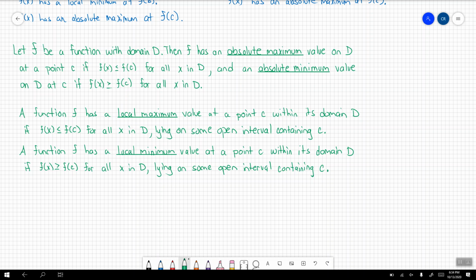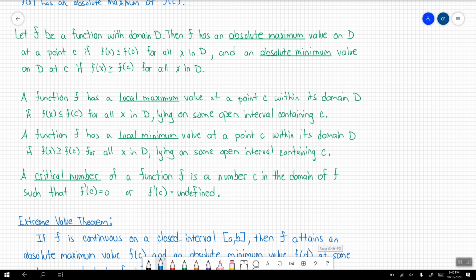So we're now going to start developing more of a concept of what it is to be this critical number that we're going to be looking for, how we're going to look for it, and how we'll use that critical number. So stick with me and we'll define it in just a bit.